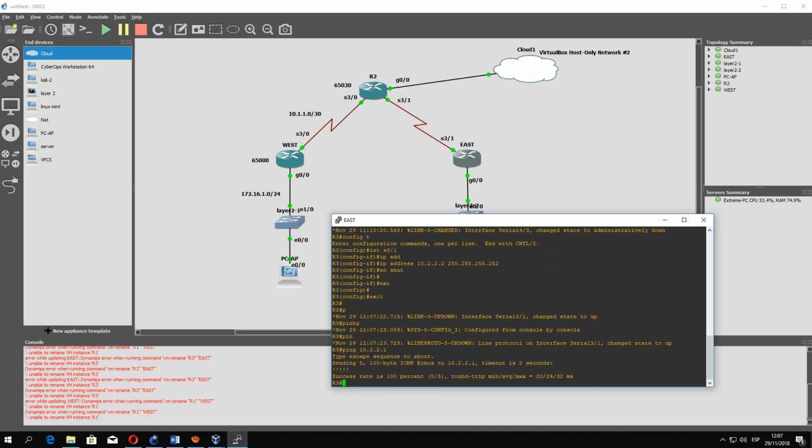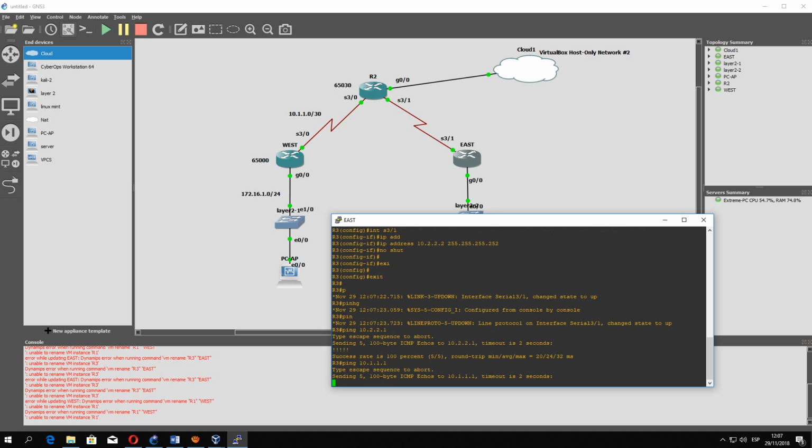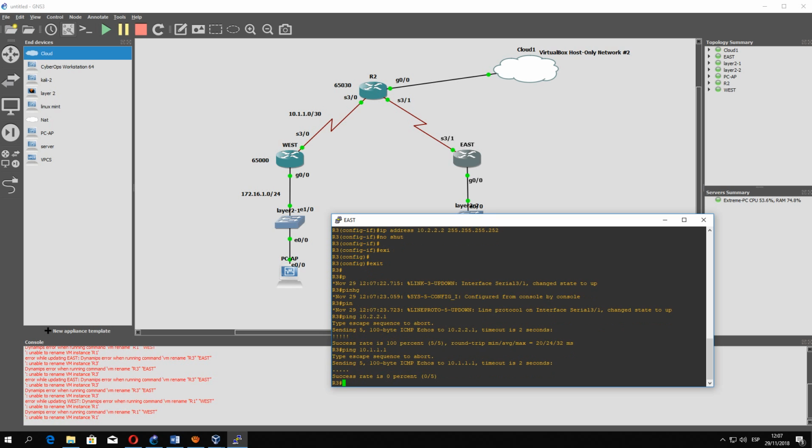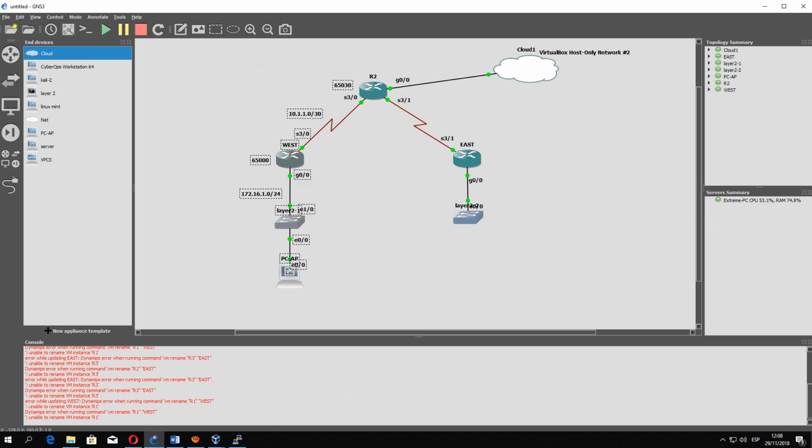221. Yes, it is. Now this router east is not able to ping R2 or west because BGP has not been established, and we're going to prove that right here by pinging west. It's not going to work, of course, because we need to put the BGP protocol to work first in order to ping this side of the network or the internet.